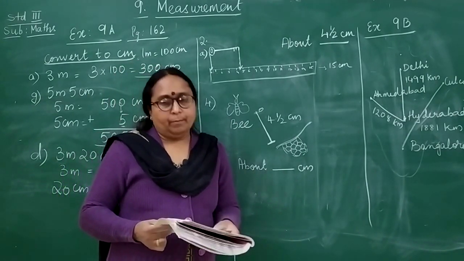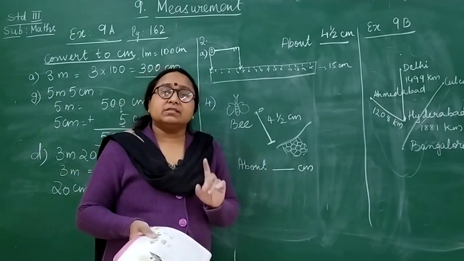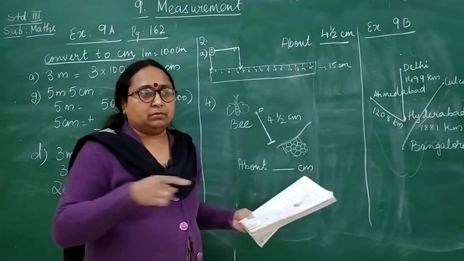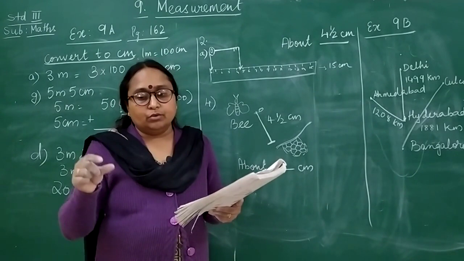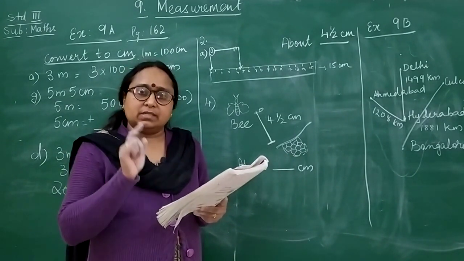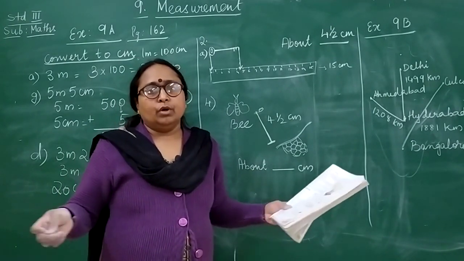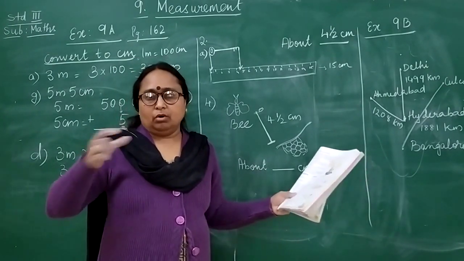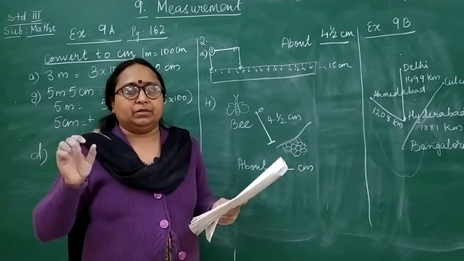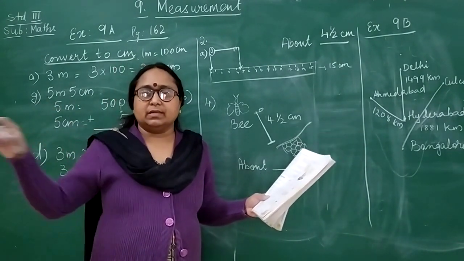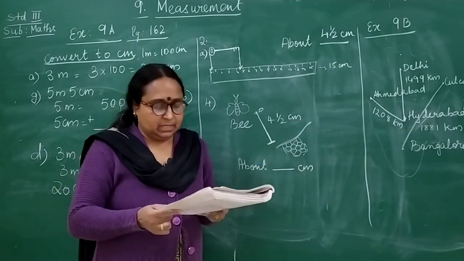Then length of a mouse tail. So the length is very small. So you will use centimeter. If the length is big, the length of a room and all, I told it is meter, but this is a small length, so you can use a scale and measure. So it is centimeter. Then length of a sari. Sari, I told you, you will have meter scale. Only then centimeter scale, it's so small. So how long you will sit and measure? So you have a meter scale to measure the sari length. So it is meter. Length of a sari, it is meter.